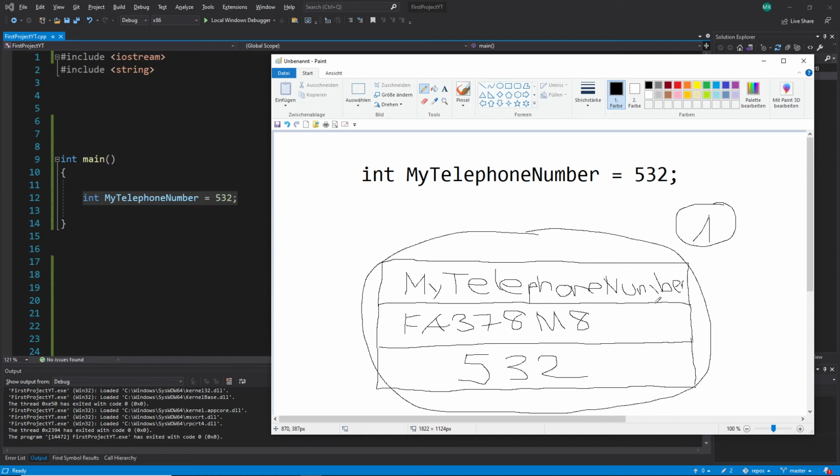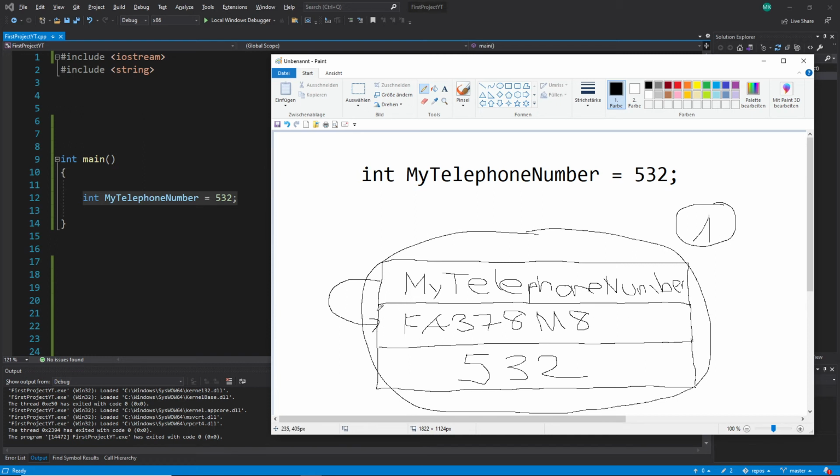So actually this layer and this layer also get a connection from top to bottom. The telephone number which we created here in our coding section, which can be anything, will be associated with this memory address, because the storage knows only this memory address. It cares only about this one here. And if you want something from this memory address, you have to know this memory address. So our name here, my telephone number, I associate with this memory address.